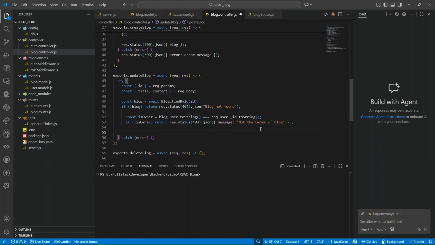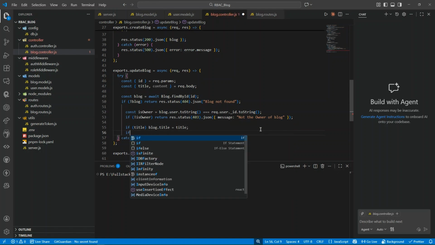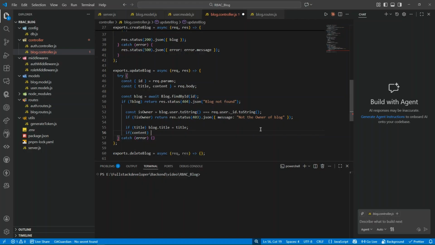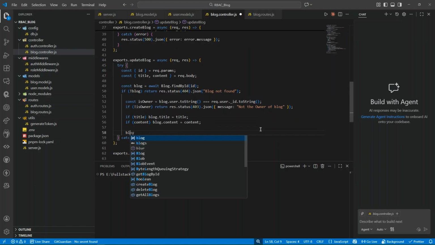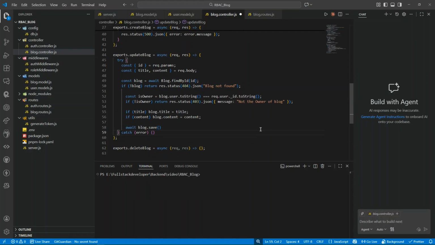Else we have to do the changes. For that we say if there is a title, then blog.title equals title, and if there is content, then blog.content equals content, and we simply do await blog.save.